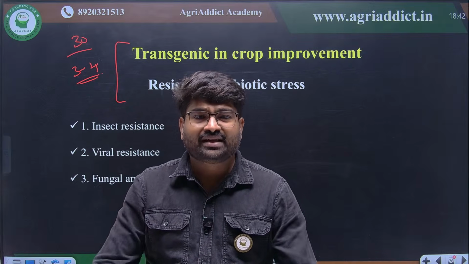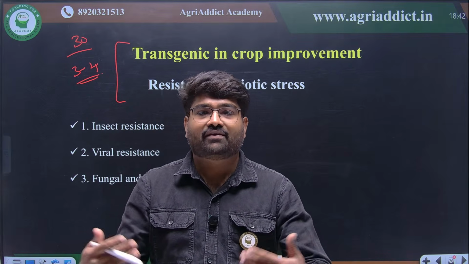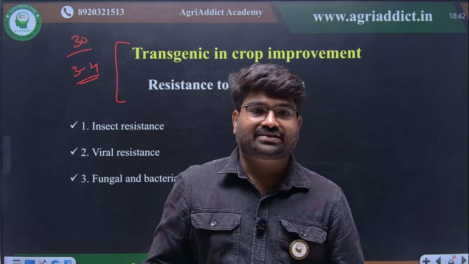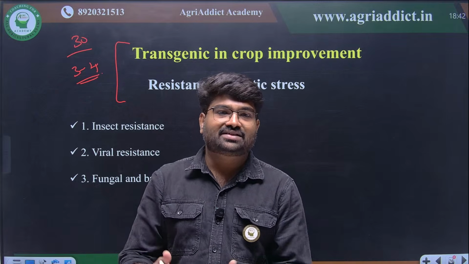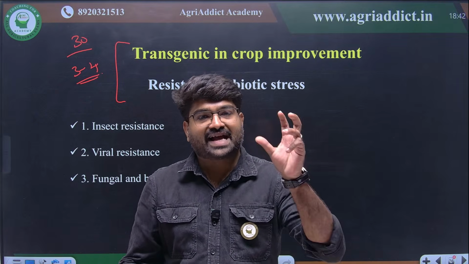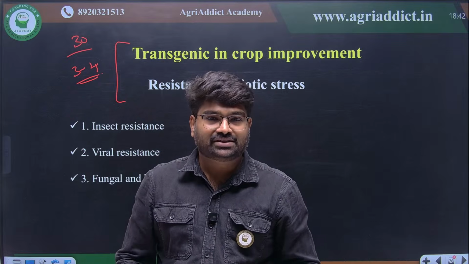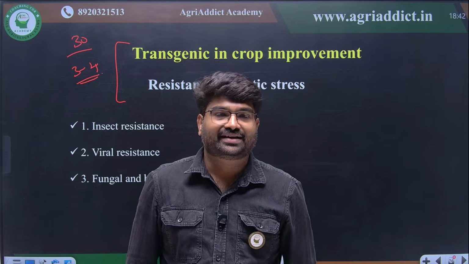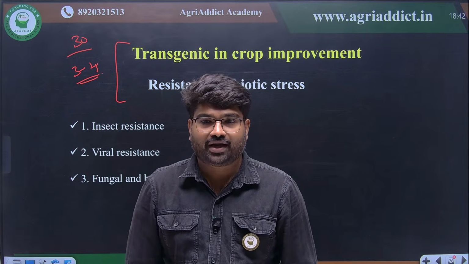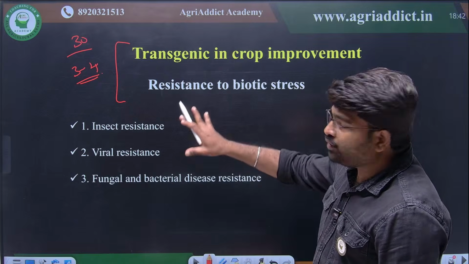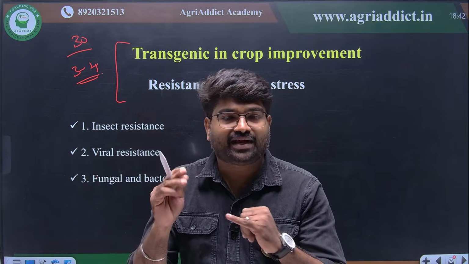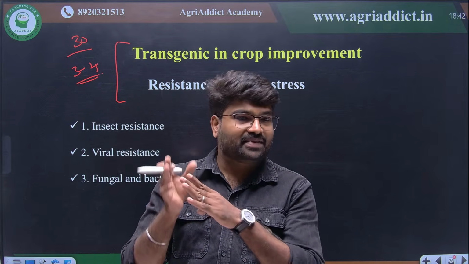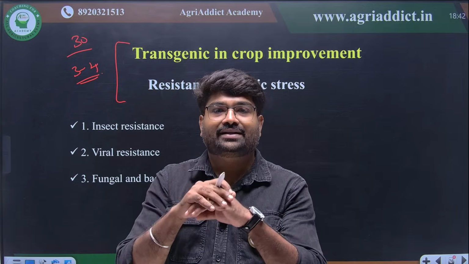Okay. Then different things are there. If you want to develop some resistant plants, for example, viral resistant plants, disease resistant, insect resistant plants, the transgene has to be inserted into the genome of the plant. Okay. So how are they doing this? What is the importance of transgenics in crop improvement? That we are going to see now. Okay. So we are going to see different aspects. Transgenics for abiotic resistance, biotic resistance, quality improvement, herbicide tolerance, male sterility, like that different aspects are there.